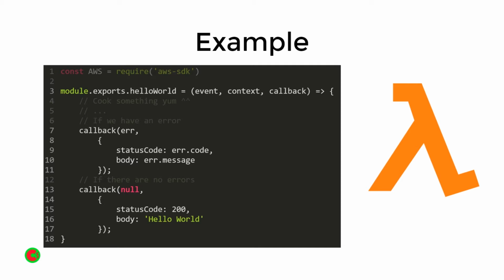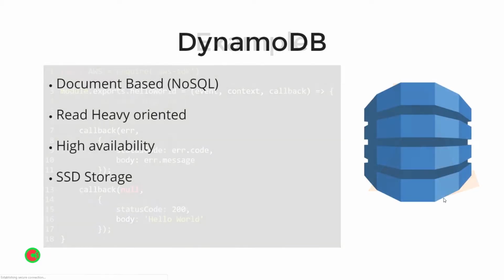And we have the callback, which we're going to use to send back a response. If we have an error, we can set the first argument of this function as an error, which will log an error to the AWS console. And the second argument will have the response. And if we don't have any error, we will set the first error argument as null and set the response, which could hold a status code and some data. So in this case, we just say hello world.